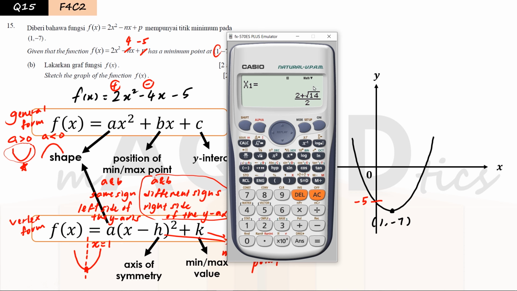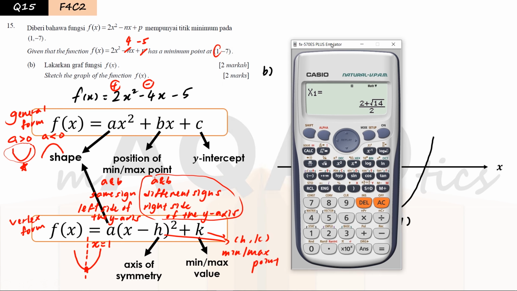Because you see the answer here, there is a square root. And in the previous question, we mentioned that if there is a square root, we cannot just simply put the x-intercept onto our answer sheet. We need to show how we calculated the value of the square root. So you can imagine that there will be a lot of steps to find the x-intercepts, which needs the quadratic formula. But if you see here, it's only 2 marks.